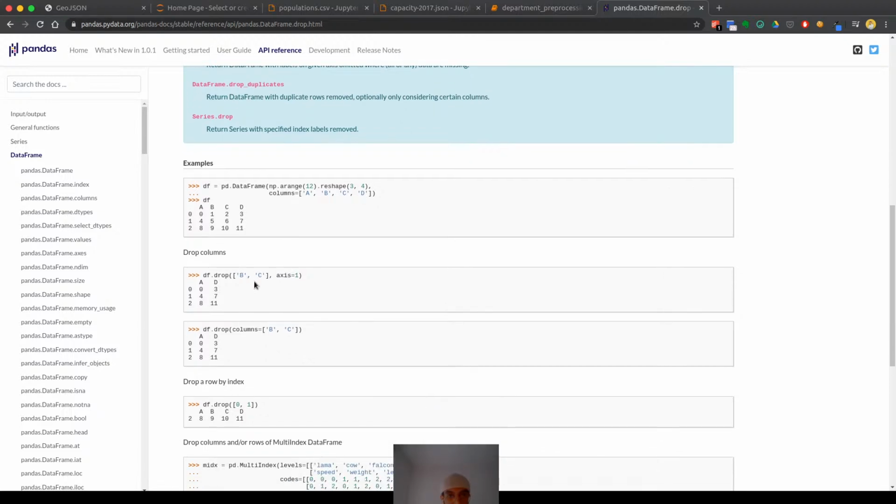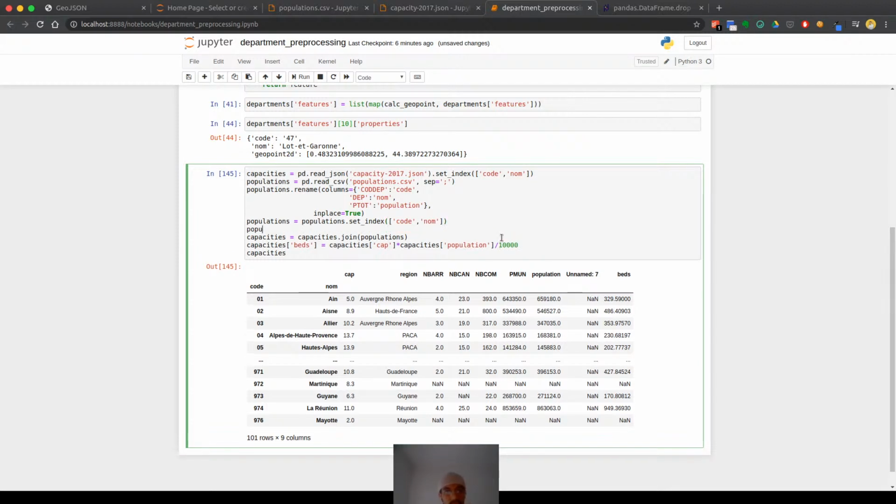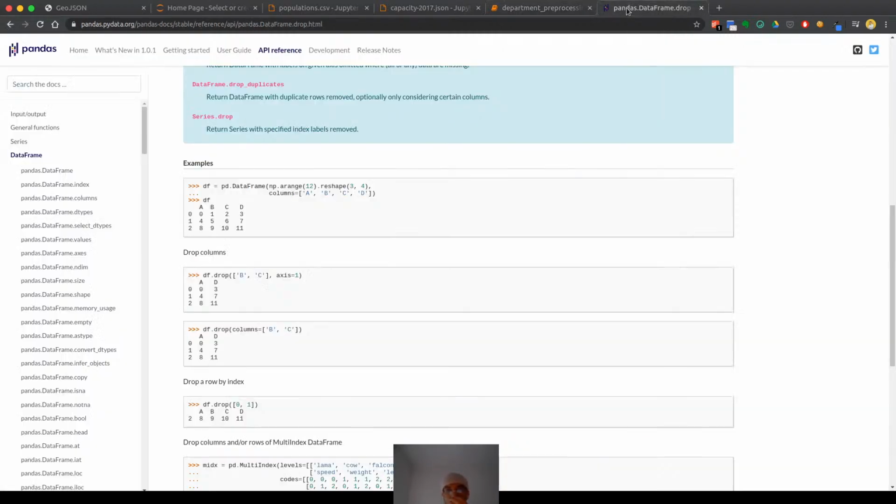And drop B and C. Okay, yep, so I can, it's here, populations dot set index, populations dot drop. I think it's, yes.